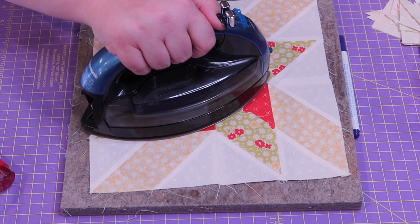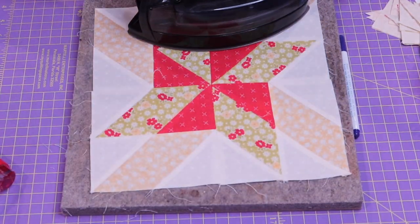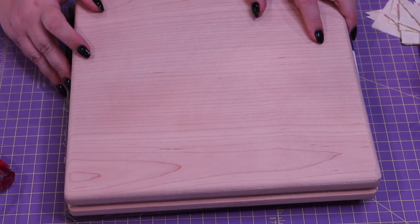Just make sure to do a really good press, steam press, starch press, whatever it is you do, make sure to add that moisture in here and give it a good press. That'll make it lay nice and flat. And then if you have a clapper, toss it on top of the block while the fabric is cooling from that heat press, and that'll make sure that everything is crisp and super flat.